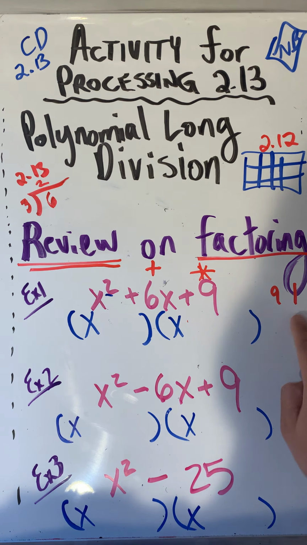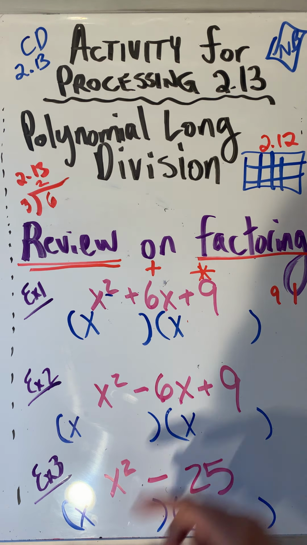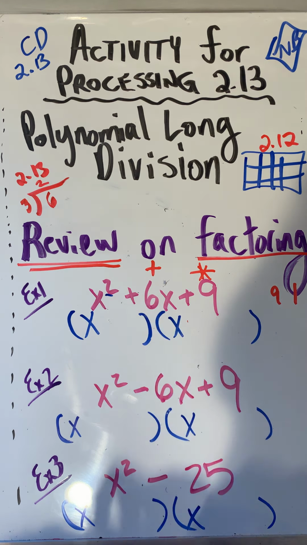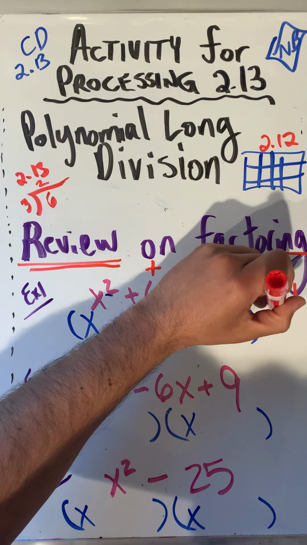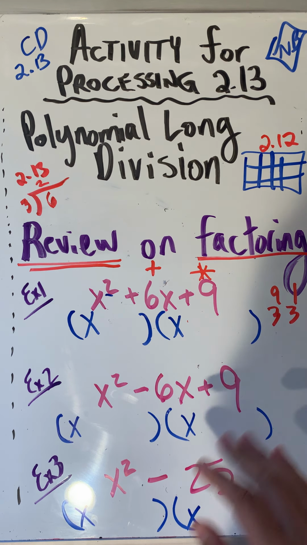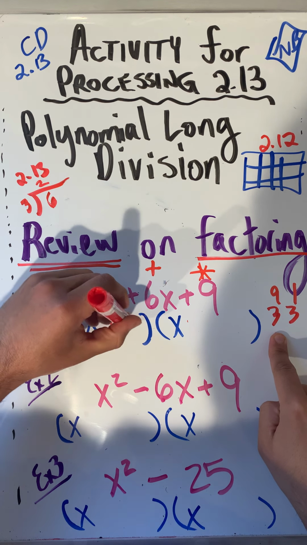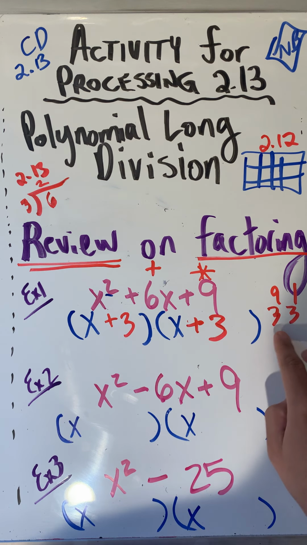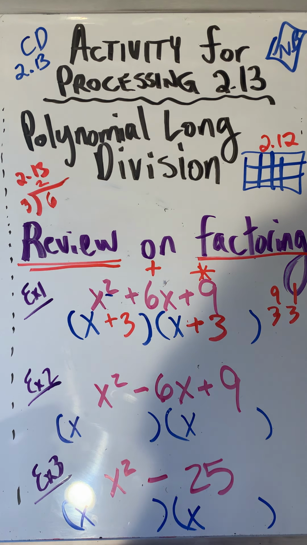One example is 9 and 1. 9 times 1 is 9. Beautiful, I love it. Now let me add them. 9 plus 1 is 10. Not what I wanted. Try again. Okay, I need to think to myself of two other factors of 9. Let me try 3 and 3. Okay, 3 times 3 is 9. Beautiful. 3 plus 3 is 6. That works. I'm going to put my factors 3 and 3 here. And notice I did put a positive sign because by default, when you don't have the signs in front, it's positive. However, let's move on to example 2 where we will get a taste of negatives, right?